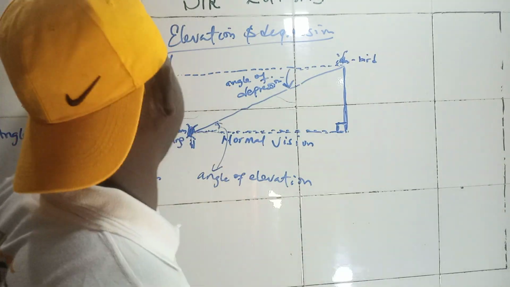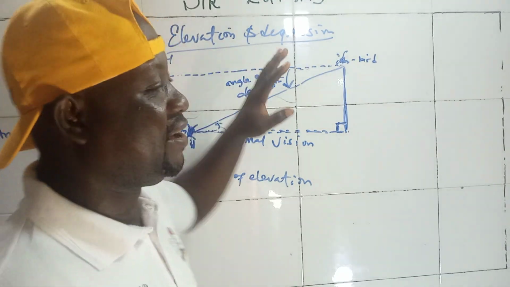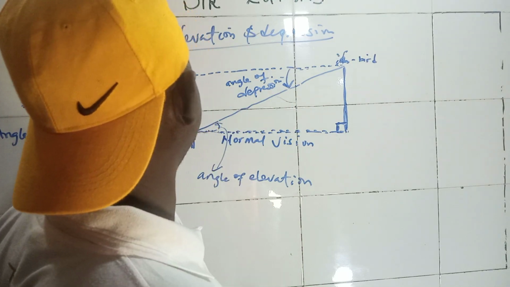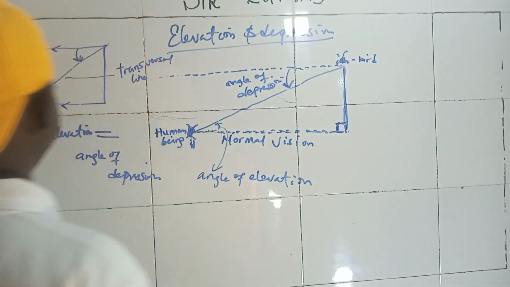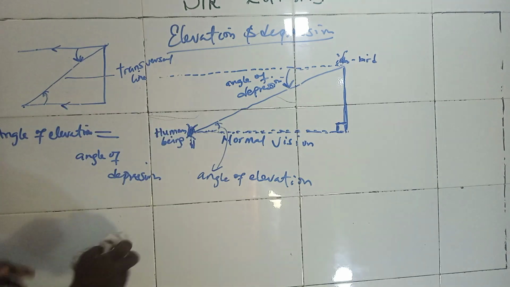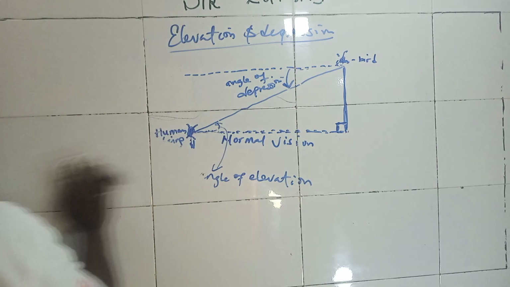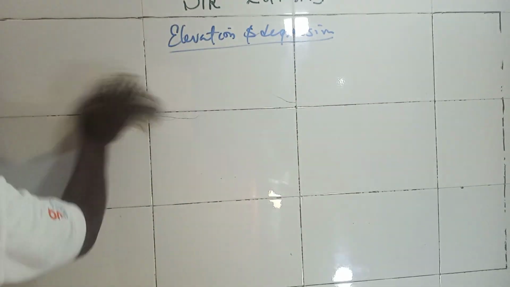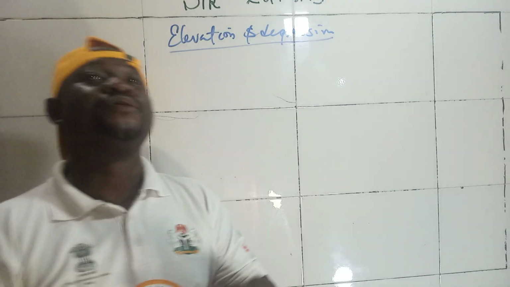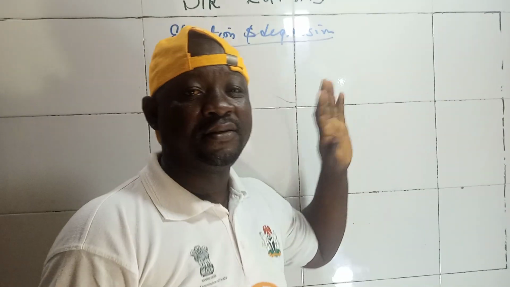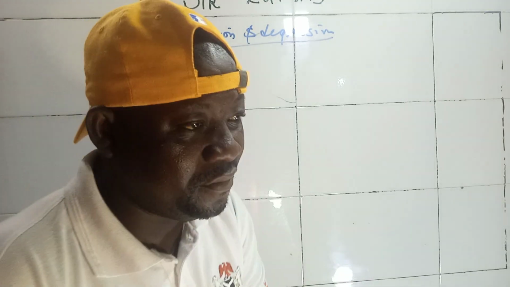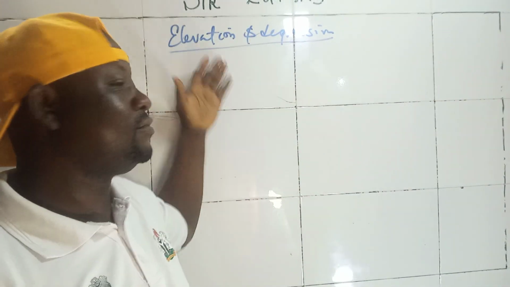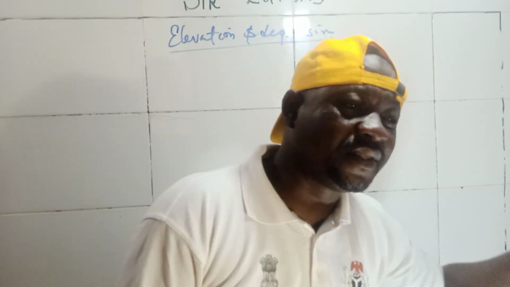So we are going to be solving a whole lot of questions on angle of elevation and depression. Maybe I will do another video where I will just be solving questions on elevation and depression. But let me do justice to the explanation, because what they will always be talking about in elevation and depression is a cliff, a ship sailing, and so on. Just understand what they are saying. You will interpret it and you're going to solve it.